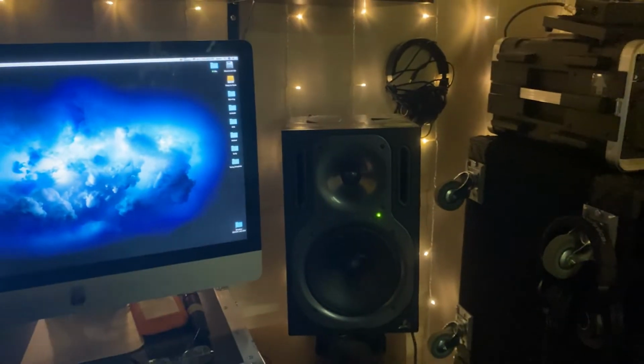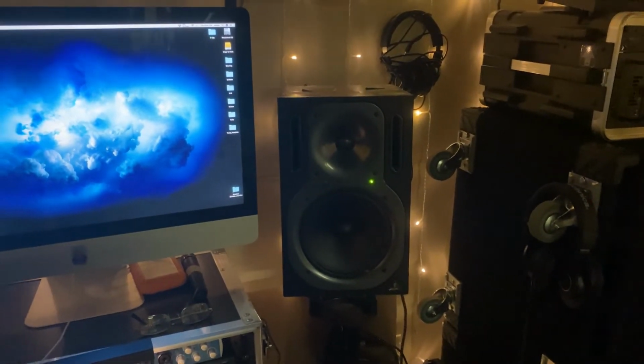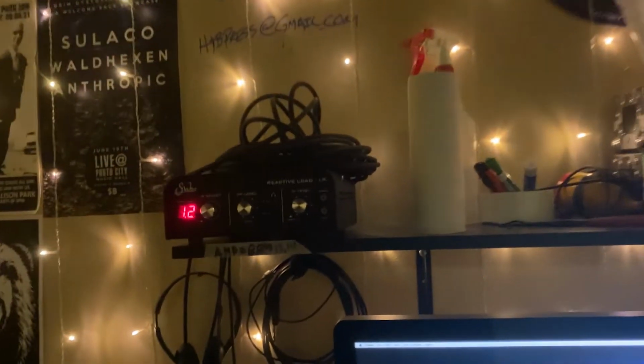These Behringer monitors are garbage, but you know what? As long as we can hear what we record, I can always bring it home and use my nice monitors at home. Just got this thing.